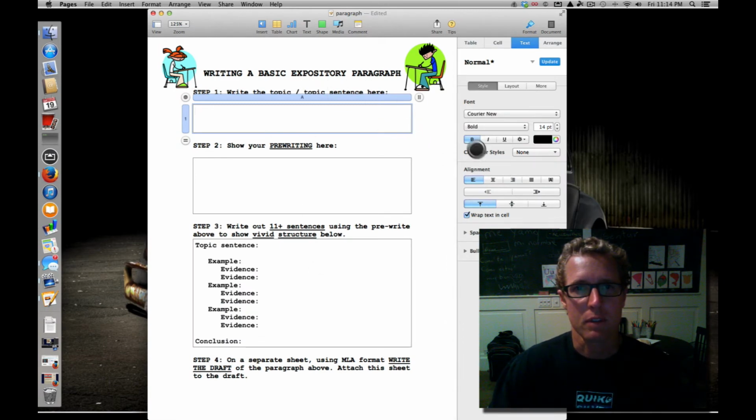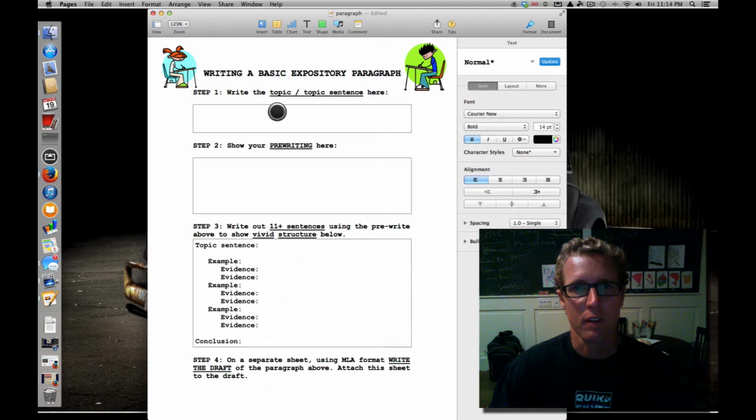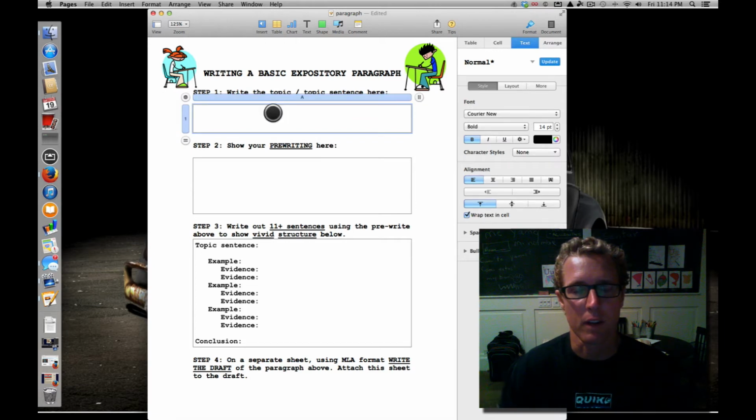So you see 3 steps, 1 at the top, 2 in the middle, and 3 at the bottom. I guess the 4th one is the actual written paragraph, but we really want to start with the first step of these 3 steps that are vital to writing a paragraph. Paragraph is 11 sentences. This is to prepare you for the college level paragraph, and I would highly recommend using my topic sentence to keep it really simple. I know a lot of times I've spent a lot of effort and energy trying to come up with a good topic sentence, and I believe this is probably the best way to do it, to keep it simple so you don't spend a ton of time trying to think of something that's unique and creative.